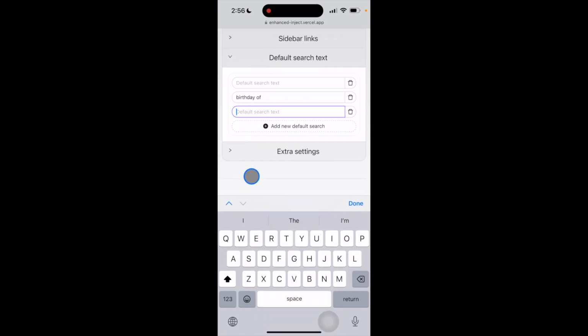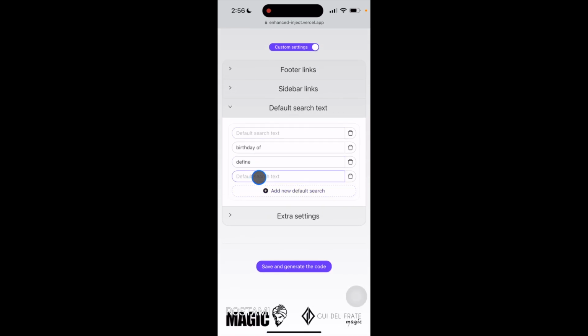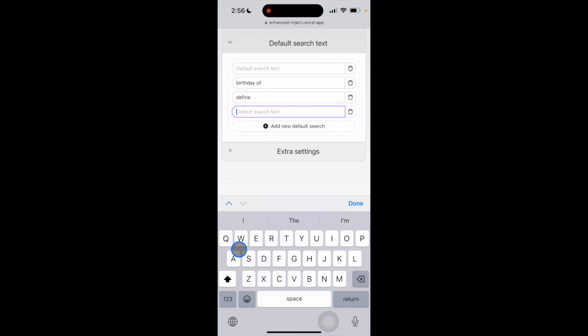So for this one, let's use another one of my favorites, which is the presentation that I like to do in Inject, where I say that we're going to look up the definition of a word. So there you go. Notice that every time I type something in here, at the end, I put the space bar. Because if there was no space bar at the end, then during your performance you would have to add a space bar, and that would waste a little bit of time. So it's always nice just to be able to put the space in there so you don't have to type it. And then for one last one, let's add in a default search text of "what am I thinking of?"